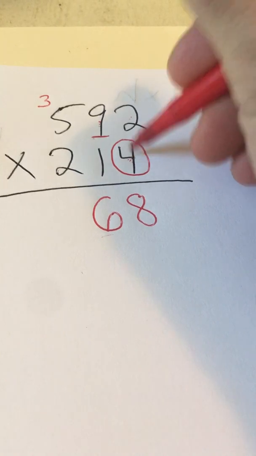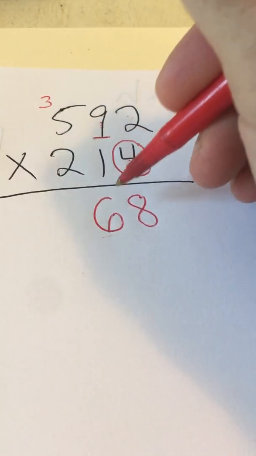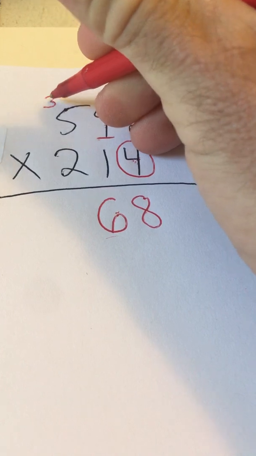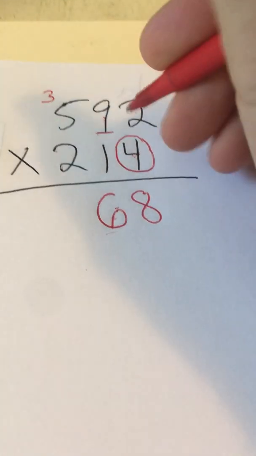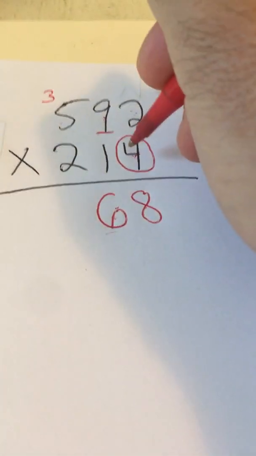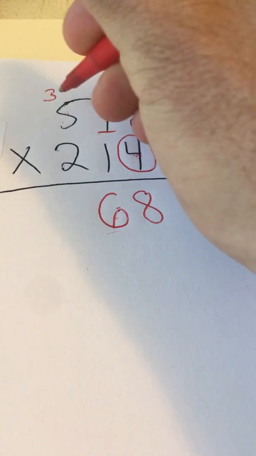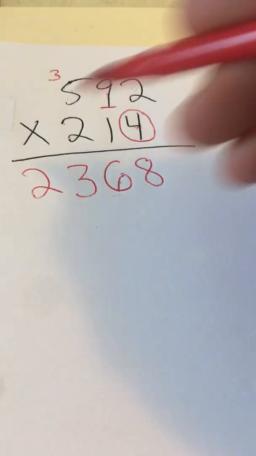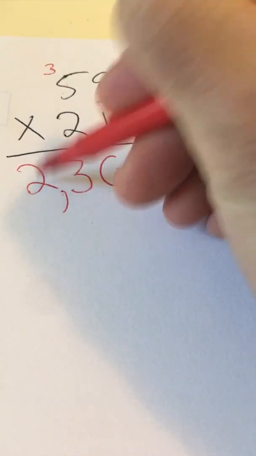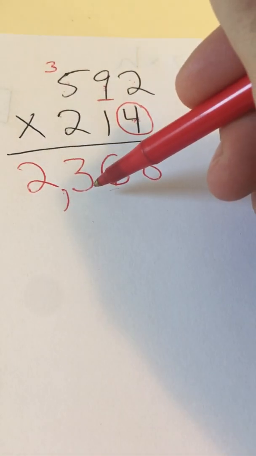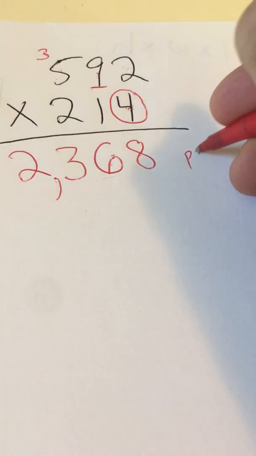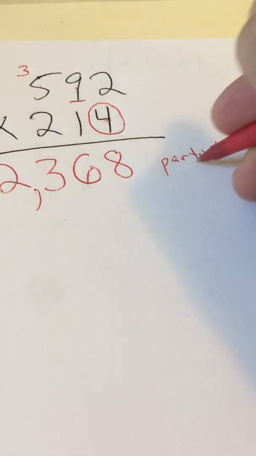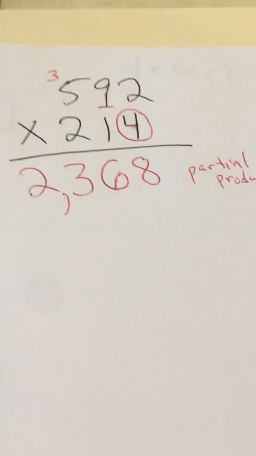But the actual math we do is 4 times 2 is 8, 4 times 9 is 36, but the reason it works is because that 30 is really 300, and that 6 is really 60. So it's going into the right place value. Now we've got 4 times 500, but we're going to do 4 times 5 is 20, plus the 300s that we carried makes 23. And it's really 2,300, right? 2,000 is 20 hundreds, and 3 more hundreds is 3 more hundreds. So 2,368 is the first partial product. That is part of our answer to this multiplication problem.